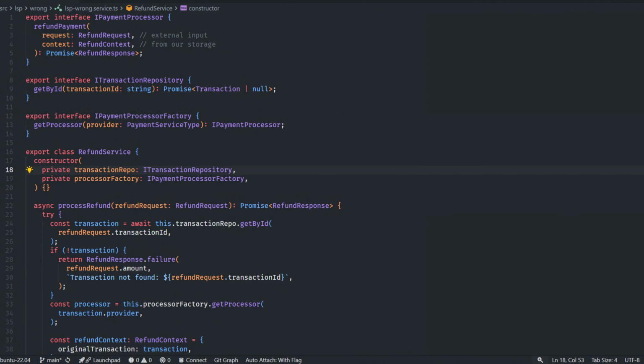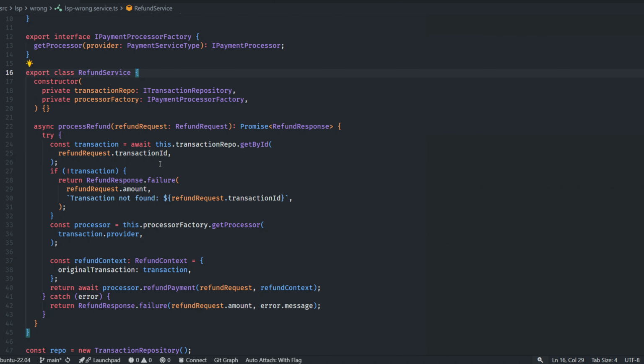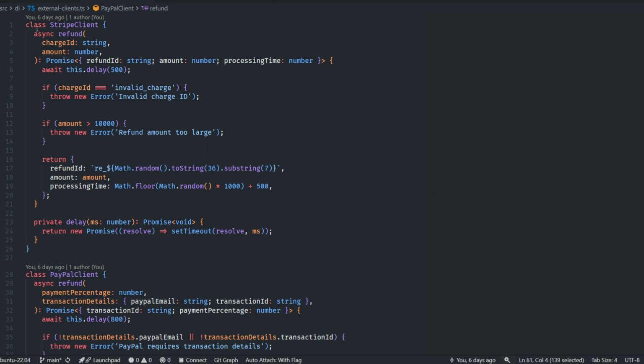So in the previous example with dependency inversion, we assume that we have a refund service. For example, it's an e-commerce platform and we need to process refunds for some of the purchases our clients made. And we needed to make a platform that can handle both Stripe and PayPal refunds, or basically any payment service. But we assume that we have PayPal and Stripe clients with completely different inputs.